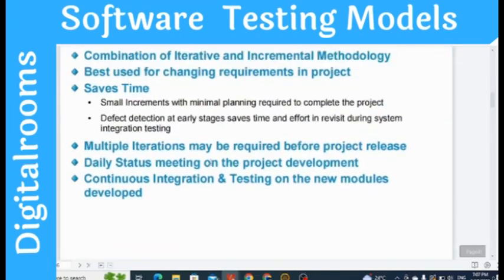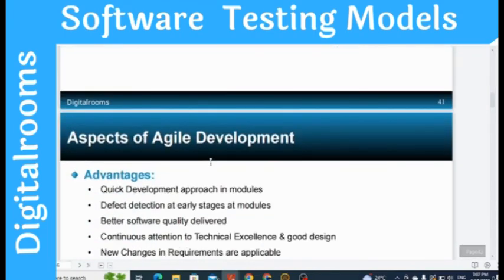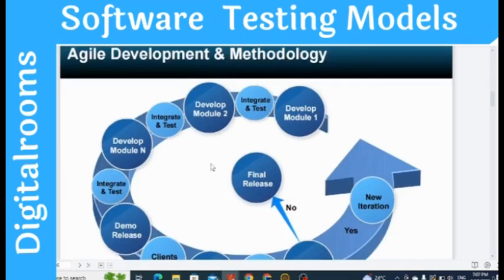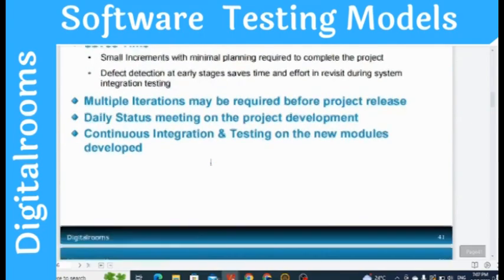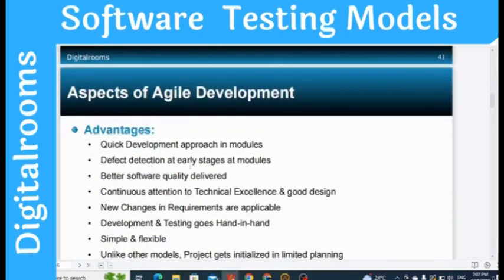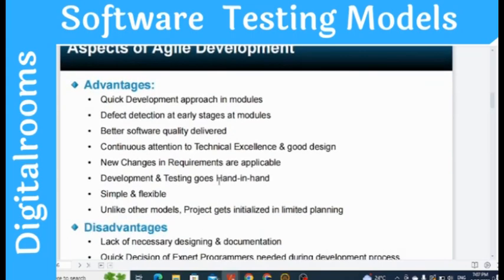Changes are also made, development is done, testing is done, and feedback is taken, so you can say 90% of the work is already done, and the possibility of a defect after release to the real world is very low. Continuous attention to technical excellence and good design, new changes in requirements are applicable, development and testing go hand in hand, simple and flexible.